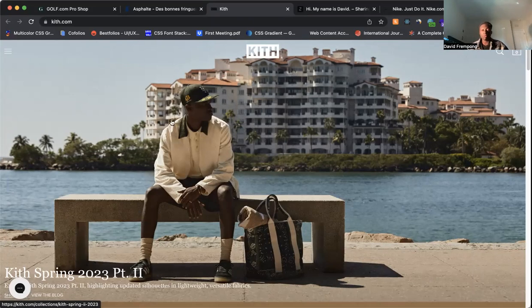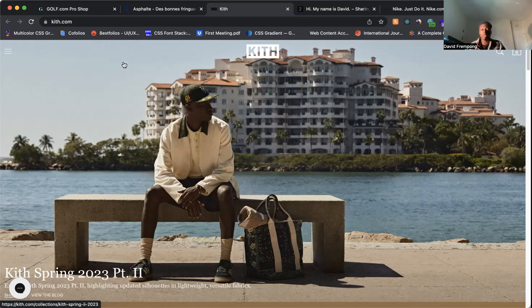If I've never heard of Kith before, let's say I was on Google and I typed in men's jacket or men's fitted hat or something like that, and it took me to Kith, and I had never heard of Kith before, yes, I have an idea of what it is that you sell, but by having the links here, like maybe men's hats, featured, new in store, or these links here describing what this brand is about, it already gives me an idea of who this brand is and how they can help me, and if it's for me.